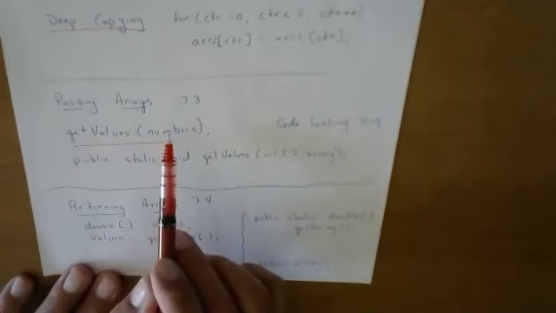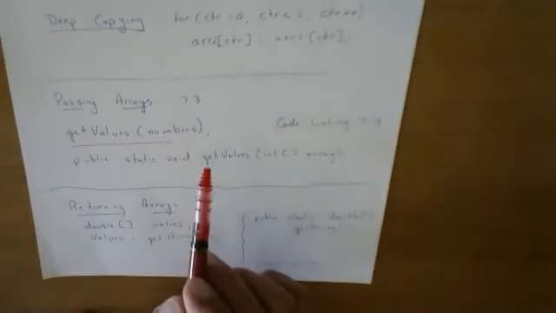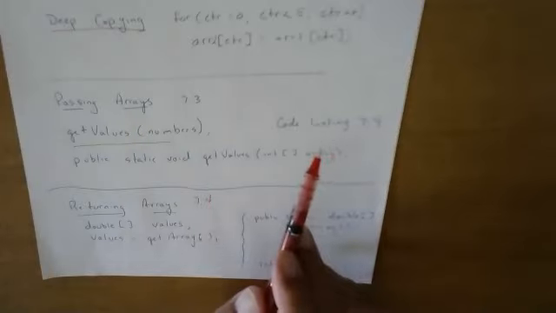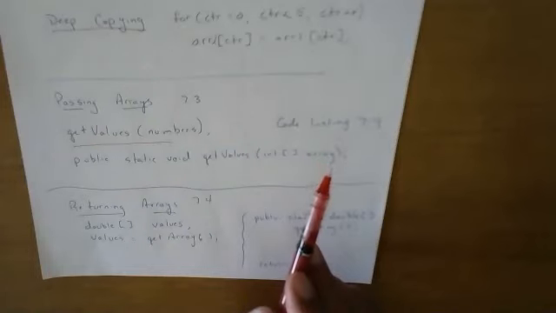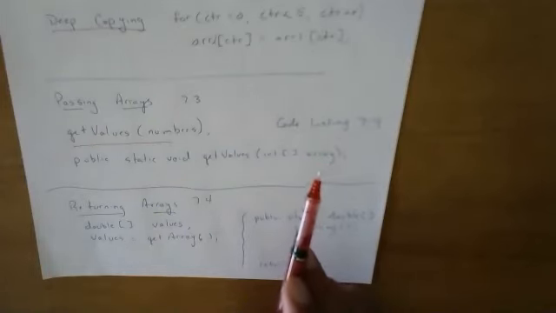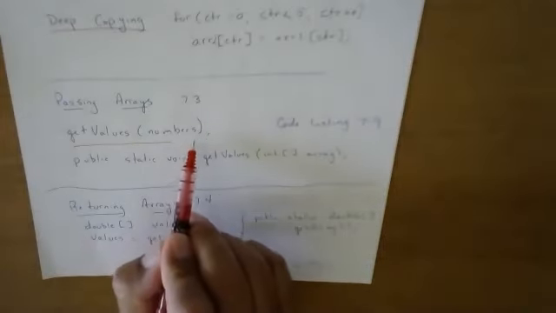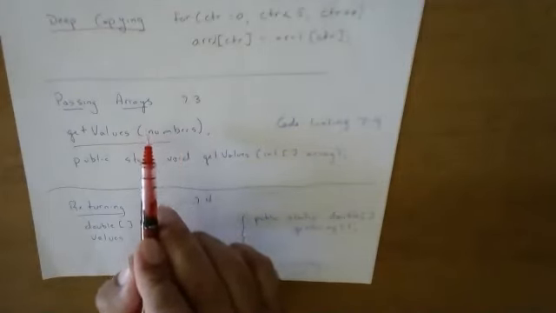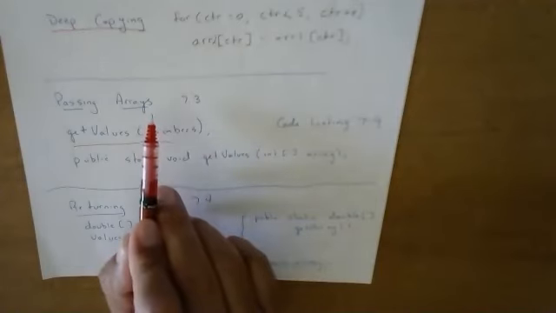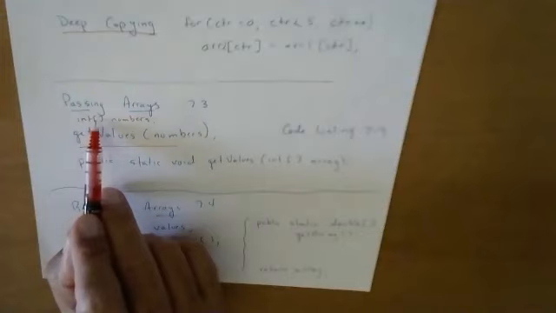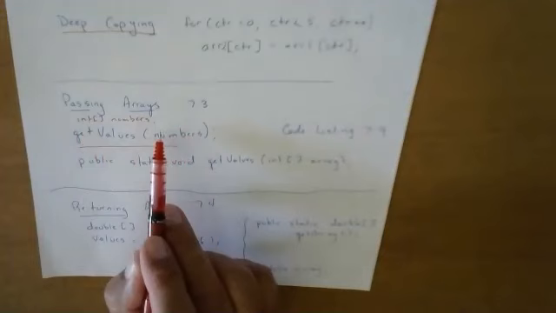So when I get ready and I want to get values, I'm going to have an array here that I'm going to pass in. Now, I can fill the array with this get values if I want. I'm looking at code listing 7.9. So if you have that or you want to pull it up, I'm trying to get to mine in my book right now. I had it a moment ago and I lost it. What you see is we are passing in the array. So if I want to pass an array in, all I need to say is the name. Because the computer knows from its definition earlier that this is an array of integers. You know, up in my main, I might have something that says int square bracket numbers. So that I know this is an array, a memory address, that's going to store consecutive integers. So when I call a method, I can pass in just the array name.